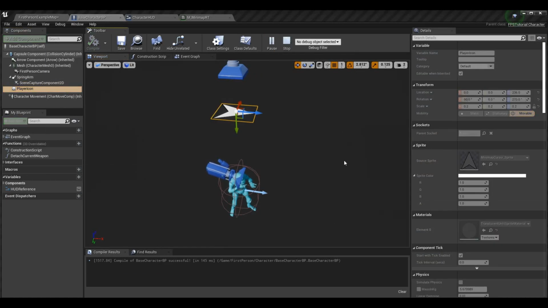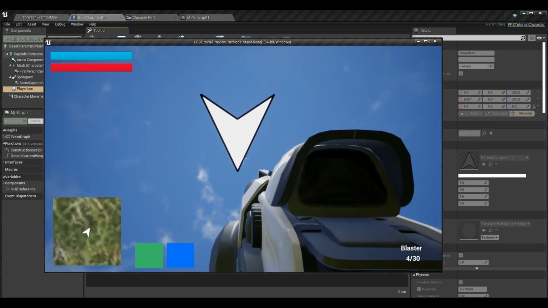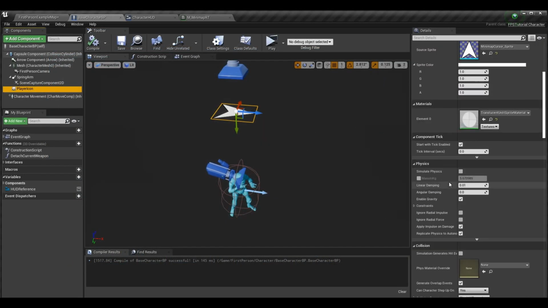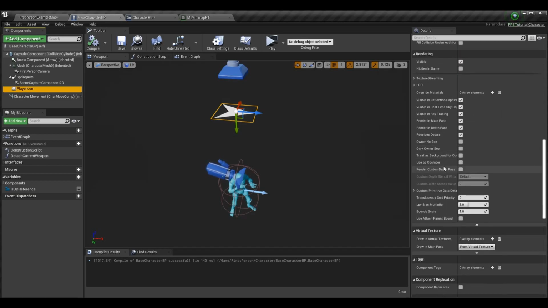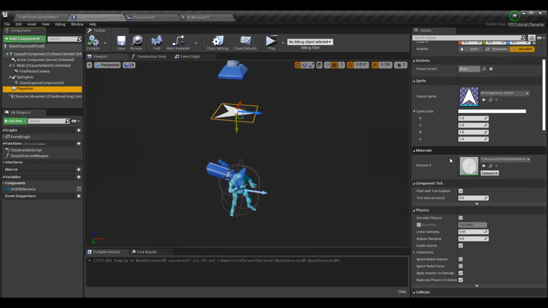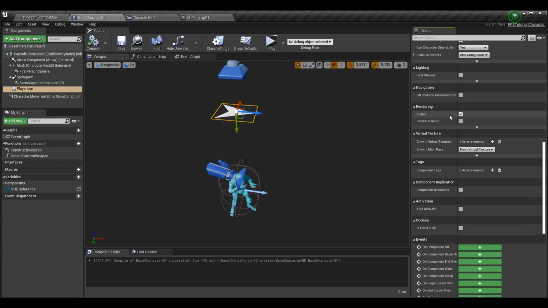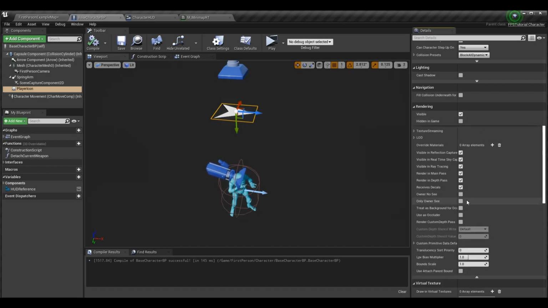Last additional thing that we can fix up is being able to see the sprite in the sky here. We don't want to be able to see it, and really we don't want others to be able to see it. We just want to see it on the minimap. But for now, a quick fix is to go to the sprite, scroll down here until you get to rendering. You have visible and hidden in game. There's a little show advanced arrow. You click that and it allows you to change who can see it.